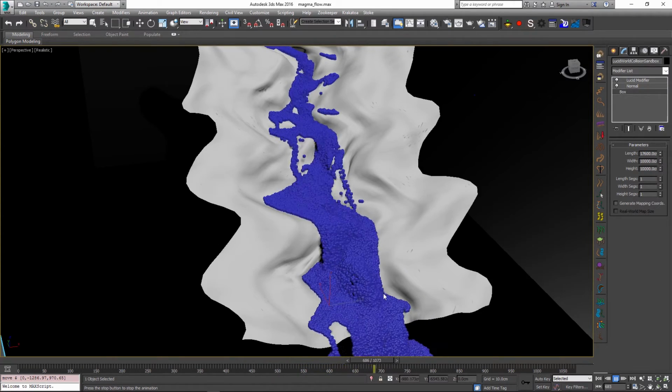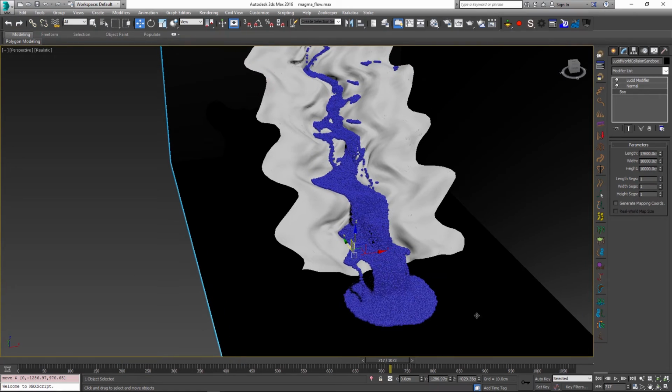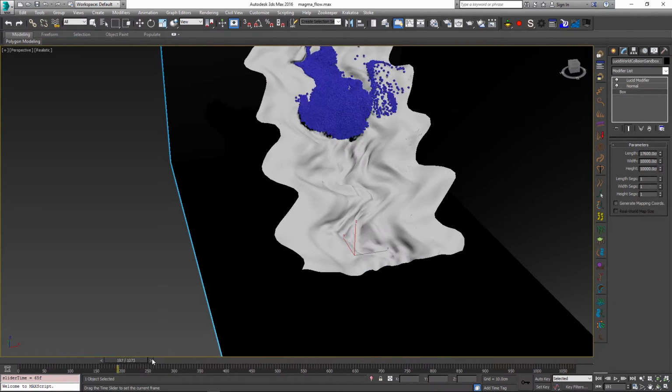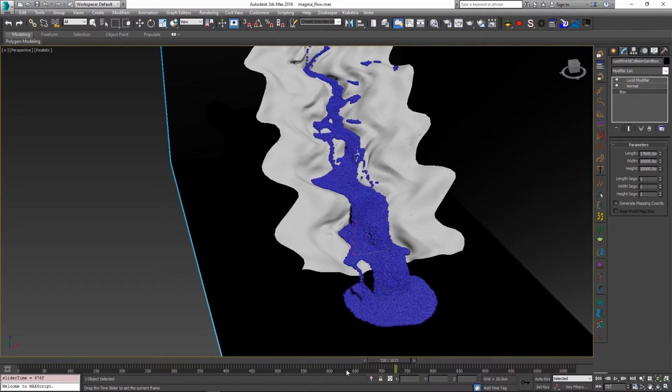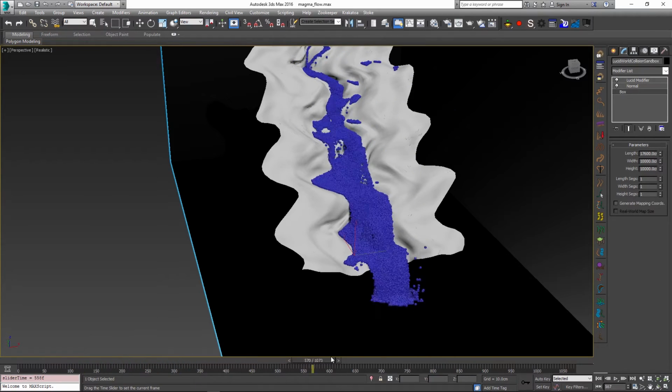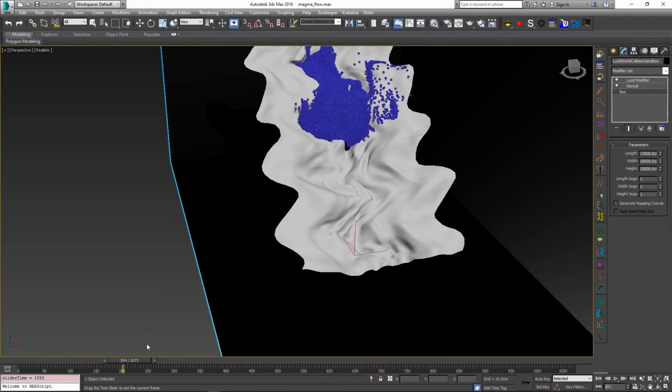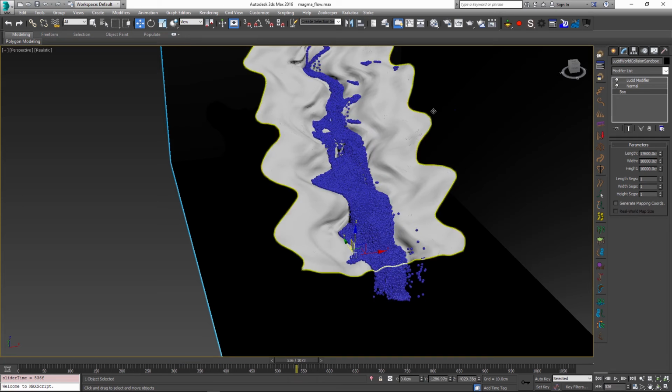Now that we have this property available, I'm just going to show you how this looks if you play this back pretty quickly. And in fact, if we play this back much faster, it does look a lot more like fine sand or something else on a really slippery surface.